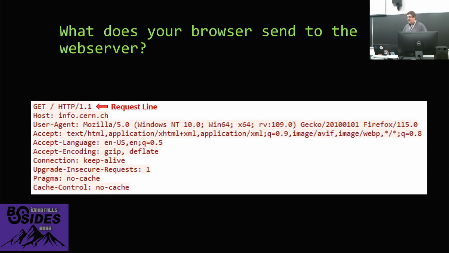On the top, we have a request line, GET / HTTP/1.1, and then some information that tells the server about the host. Who you're requesting, so if there are multiple web servers hosted on one server, it knows which one you're looking for, and different information about your browser so that it knows if it needs to reformat or change things a little bit.